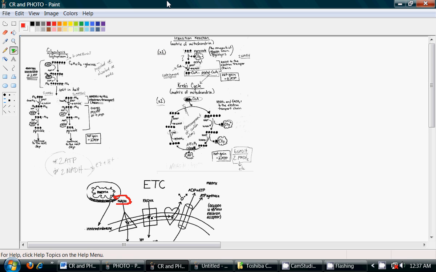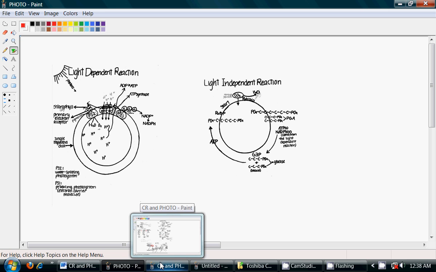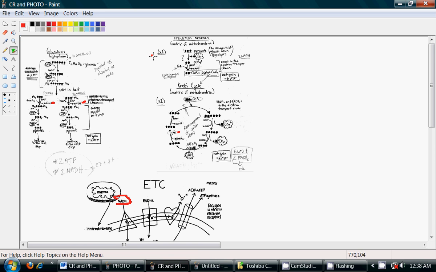Some key parts of this whole process are that these electron carrier molecules, NAD plus and FAD, come from B vitamins in your diet. Now don't confuse that with photosynthesis, where we talked about the pigments that are in the photosystems that can be chlorophyll or carotenes, and the most popular carotene we're all familiar with is beta carotene, because that is also known as vitamin A. However, these electron carrier molecules come from vitamin B, including this molecule up here called coenzyme A.